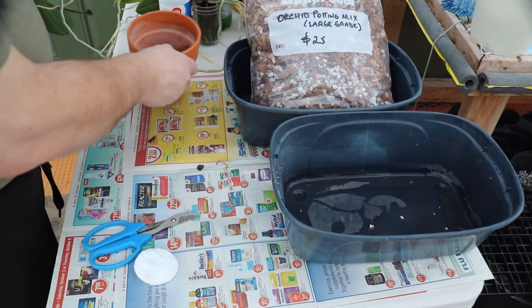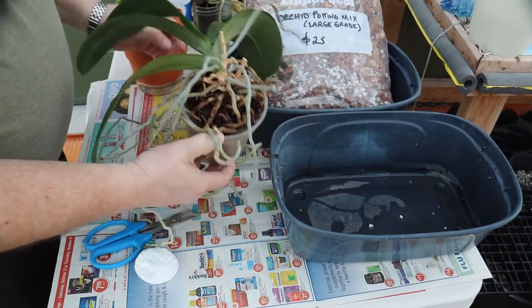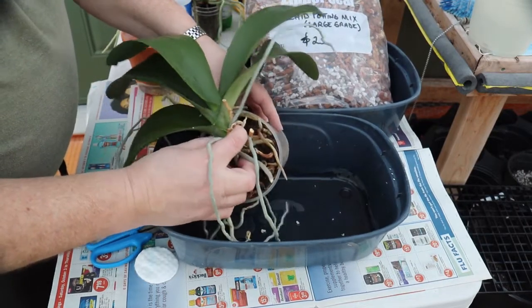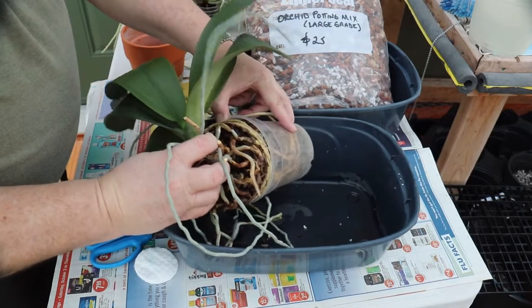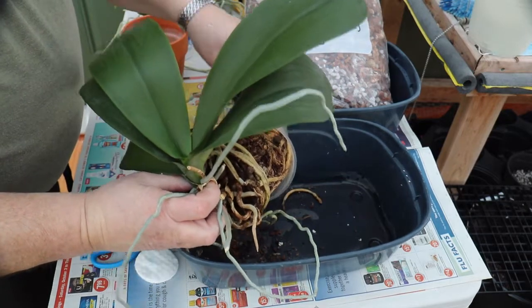So here's the plant that we have, and you can see it's got lots of roots. So let's pull it out of its pot. The roots, as I say, have all wrapped around everything.